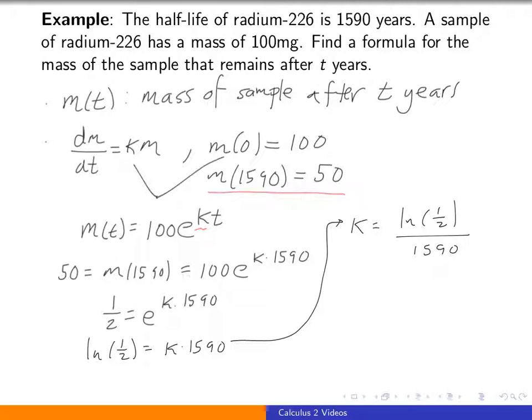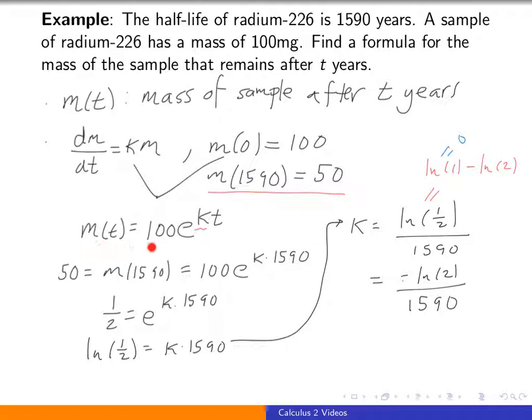And continuing on, if we isolate that k, it's going to be the natural log of 1/2 divided by 1,590. And just to observe that it's really negative, let us note that natural log of 1/2 is really the natural log of 1 minus the natural log of 2. Natural log of 1 is 0. So what we are left with is minus the natural log of 2, which is a negative quantity because natural log 2 is positive, the negative out front, divided by 1,590. And we're done.